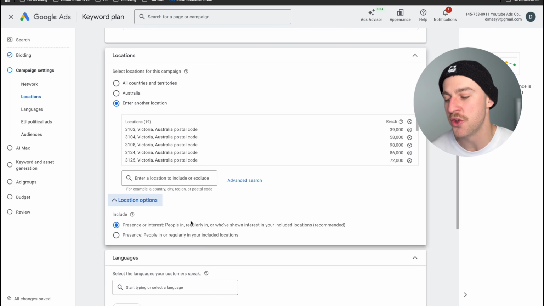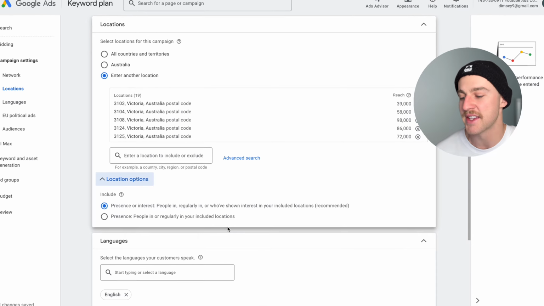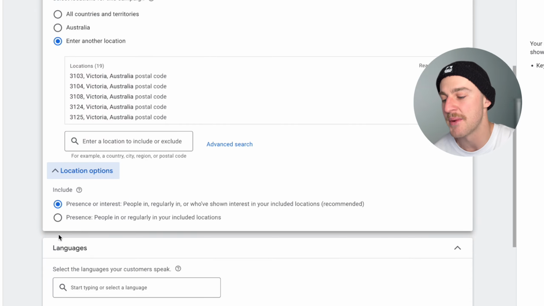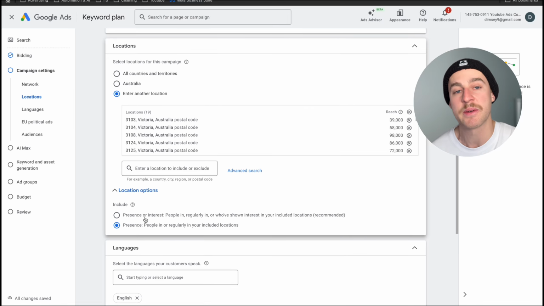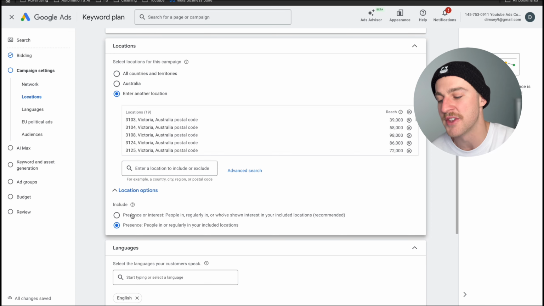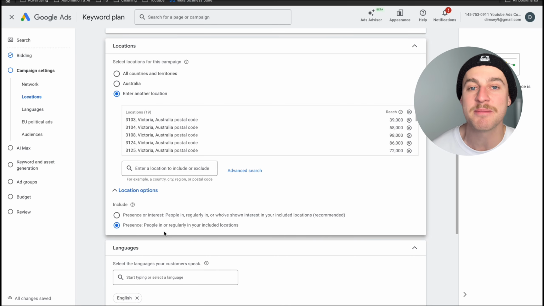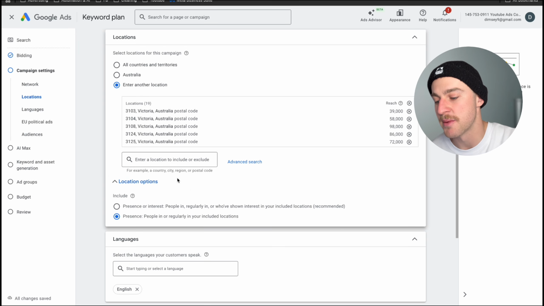So in this area, this is a huge mistake that 99% of roofing companies make when they first start their Google Ads campaign. I've audited hundreds of these Google Ads accounts, and this is such a common problem, is they have this set on presence or interest. Now, we don't want this. We want this as presence, people in or regularly in our targeted locations. Otherwise, people from different countries, towns, cities, anything can actually see your ads if you have this on presence or interest. So you want to make sure to keep this over on people in or regularly in your targeted locations, so you're actually getting homeowners in your targeted areas. Otherwise, you're going to be wasting money on people outside of your area that you can't service, or just fraud clicks from other countries. So make sure you flip this over.